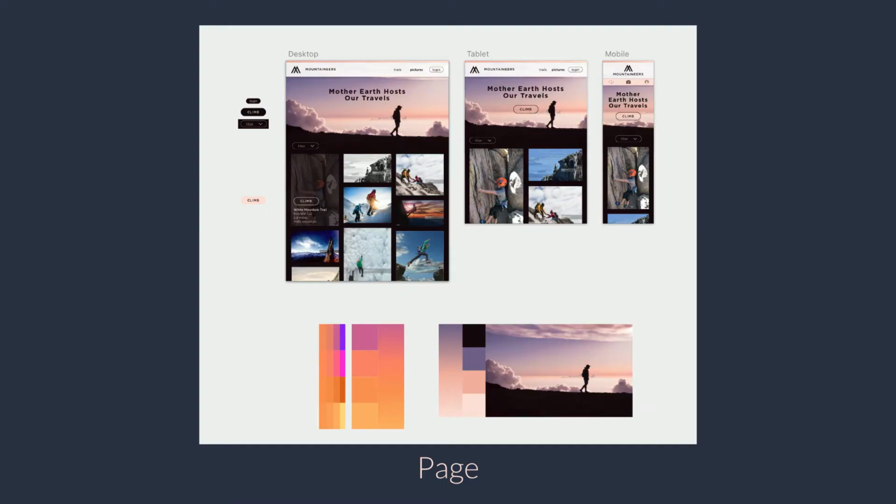That piece of page is called a page in Sketch, and it's just a workspace for artboards and layers. So this is a page I would have for maybe a home page, and I have on it the design for a desktop, a tablet, and a mobile view. And then, because I can be a little bit messy, I also have on that same page some hover states, how I got my color scheme.